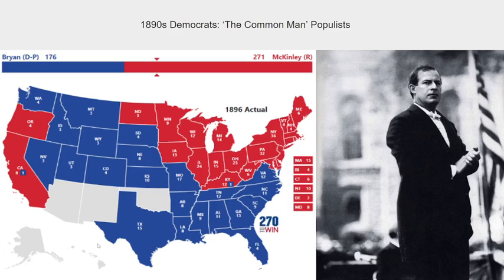William Jennings Bryan ran very much on, I think it was getting rid of the gold standard or getting on the gold standard. Because I remember 1896 was very big on the gold and silver standard and was it mercantilism? I don't know, but I do know that it was very big on the gold and silver thing, and him wanting farmers to get stuff, and it really took a shift in the Democratic Party. In the 1880s it was very much northern, Wall Street bankers, urban Democrats, to going back to where it was just 2 decades ago with the Southerners, and not even the Southerners now, the Midwestern farmers.